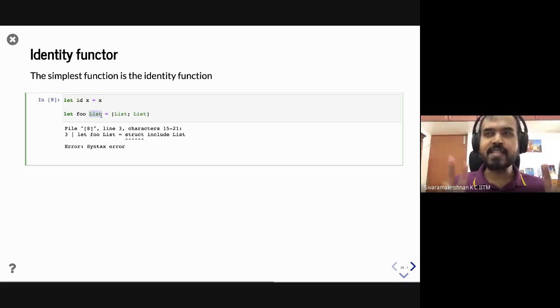I'm taking List module as an argument. I'm returning you a list with two modules in it. So OCaml is a stratified language, right? You cannot mix these things together. Whatever can go here has to be a value, but this is a structure, and a structure is not a value.